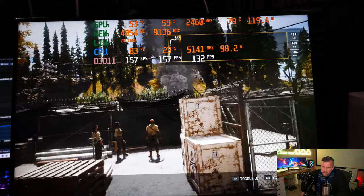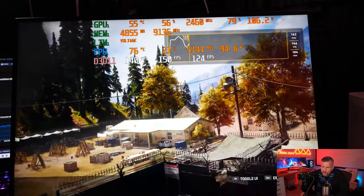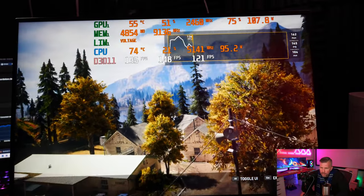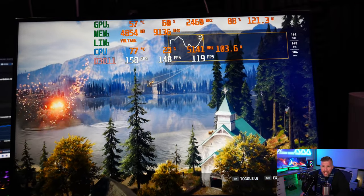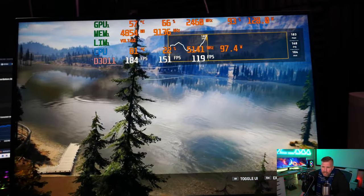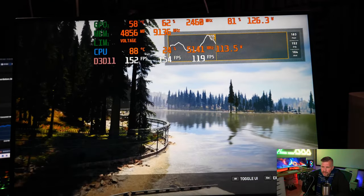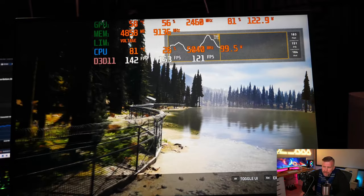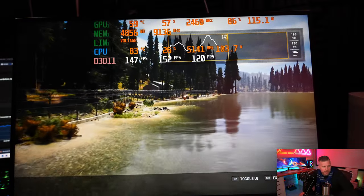Our FPS, 1080p ultra settings. It's almost the same. This is such a CPU-bound game. It's so interesting. Our FPS is almost the same between 1080p and full HD.